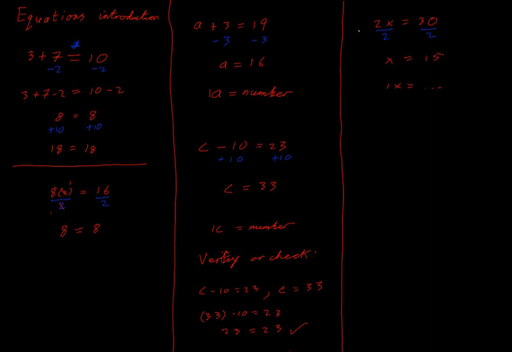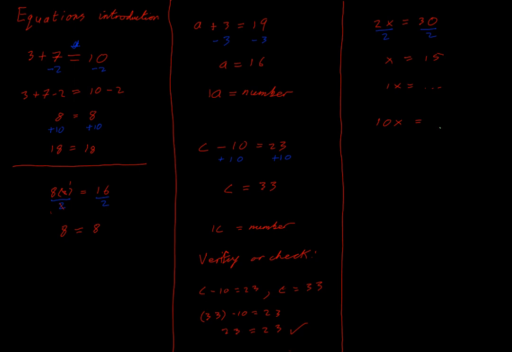And this is going to be a pattern that we'll often see. If we have 2 or any number multiplied by x, if we divide by that number, any number divided by itself will leave me with 1. And I always want to end up with 1x or 1a or so on.